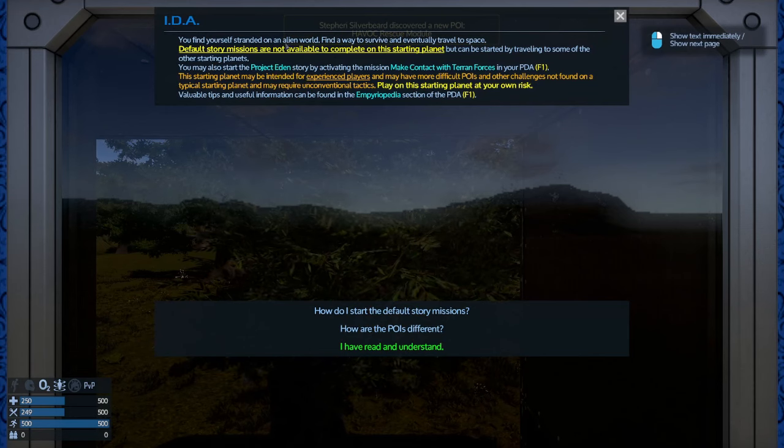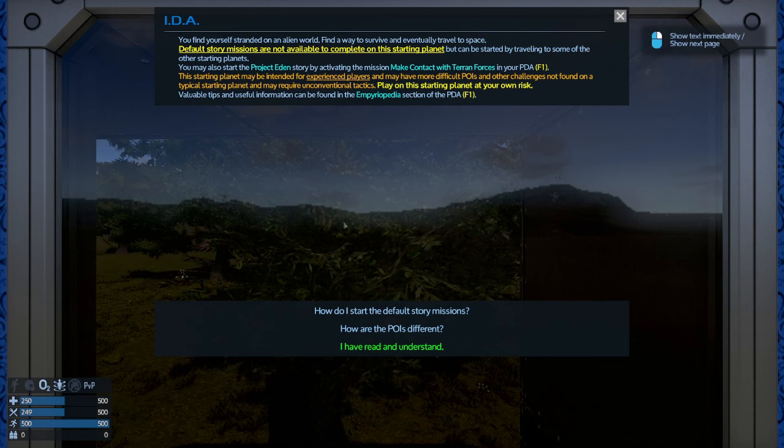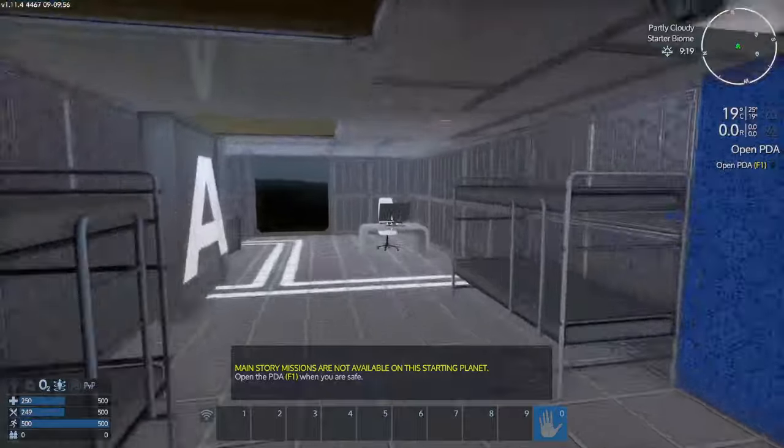This here says: you find yourself stranded on an alien world, find a way to survive and eventually travel into space. Story missions are not available to complete on the starting planet. This can be started by trying some other starting planets. It may also be Project Eden's story by activating Make Contact with F1. This starting planet may be intended for experienced players and may be more difficult, with POIs and challenges not found on a typical starting planet, and may require unconventional tactics. Play at your own risk. Yeah, well, I'm liable to die multiple times.